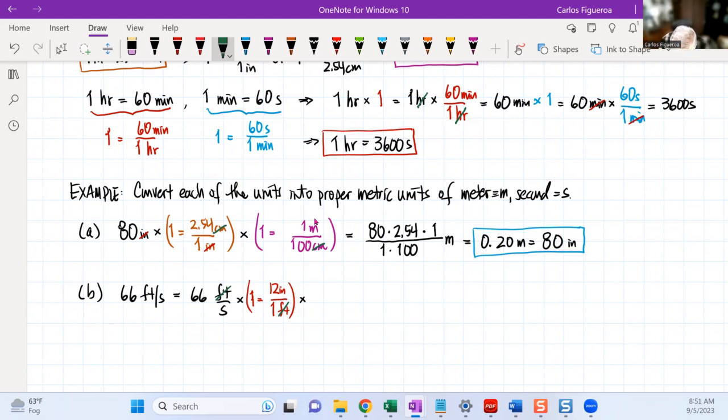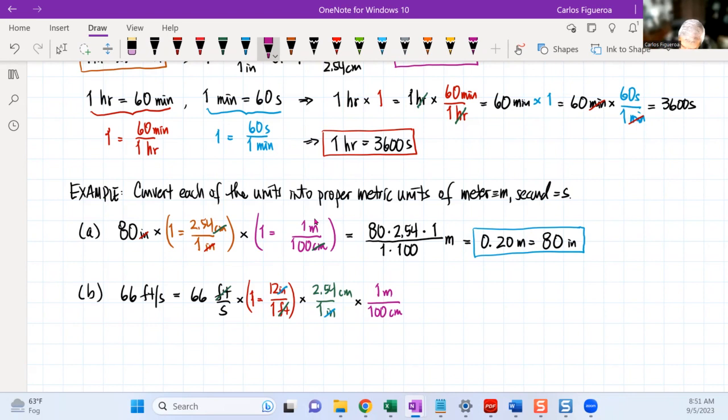So inches is in the denominator now, and then I have 2.54 centimeters. So that inch and that inch cancel. So now my distance unit is in centimeters. So as we did before, we need to convert into meters. So if I convert into meters, just as we did above here, then I know that this should be 100 centimeters into 1 meter.